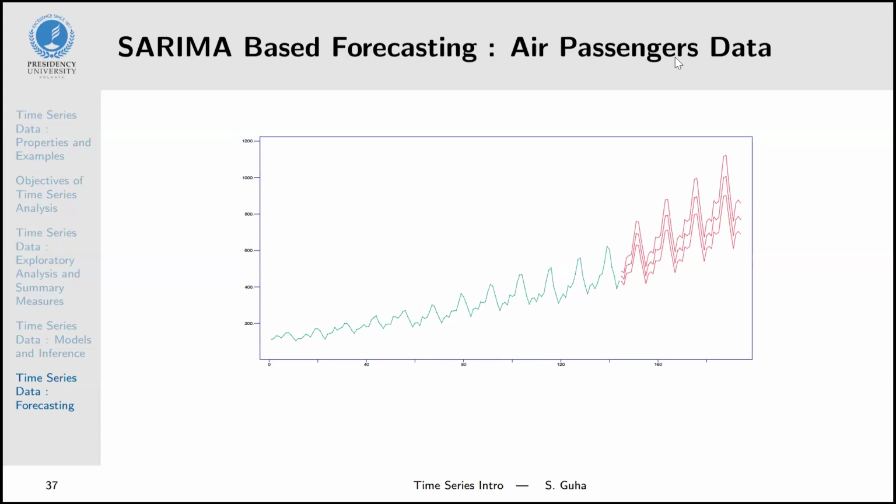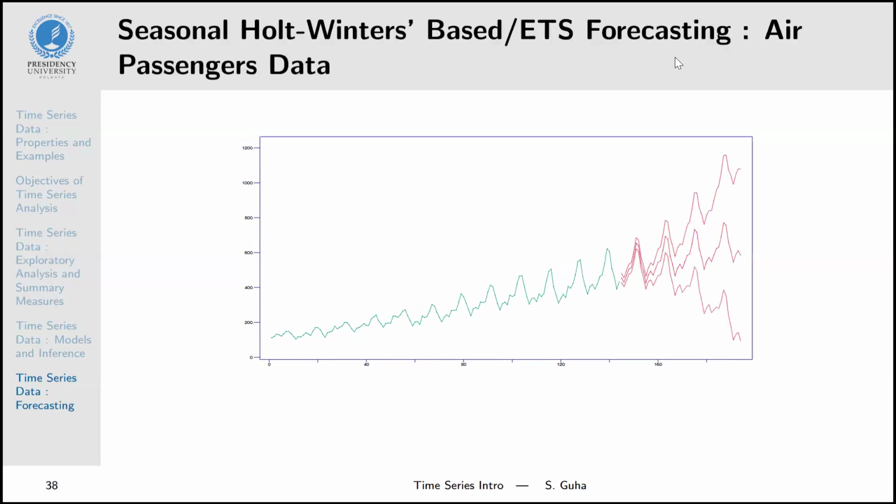The original data was the number of passengers for 12 years, and based on that, we forecast the number of passengers for the next 4 years. And this is the forecast value and the forecast interval given by the SARIMA. And this is the forecast value given by the seasonal Holt-Winters.